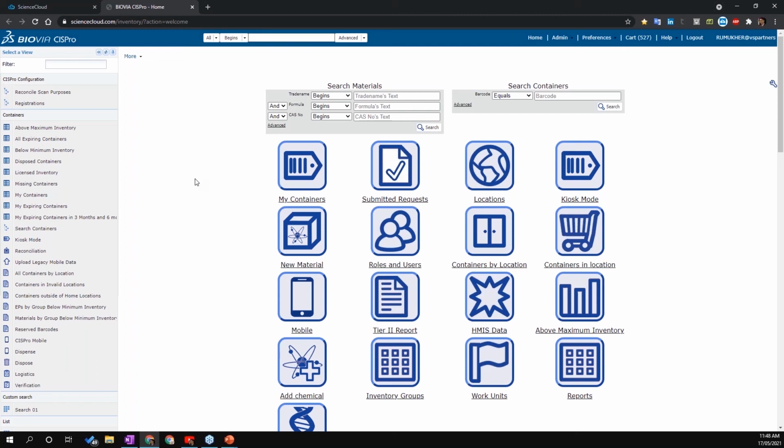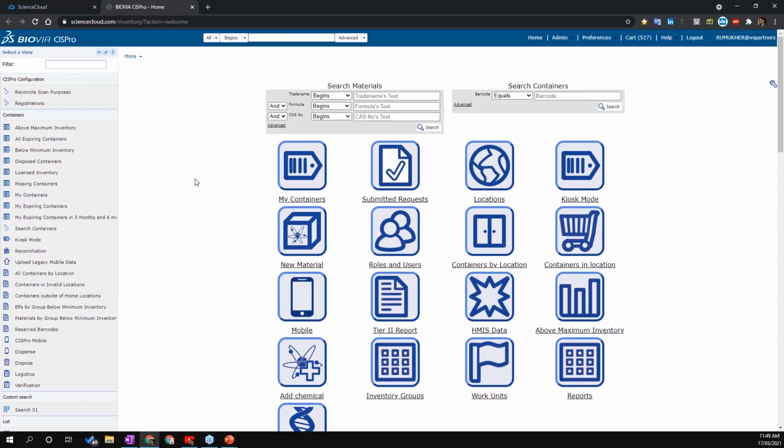And this is more important for companies which have a building and different floors of a building used for chemical storage. So let's say the maximum allowed quantities for hazardous materials decreases as you move up in those floors of the building, and CZ1 is a collection of all stockrooms on the first floor, while CZ2 is on the second floor, and so forth. So we have set up CZ1 to have 100% of the maximum allowable quantity, and as you go up to the fourth floor, the maximum allowable quantity decreases to 50%.